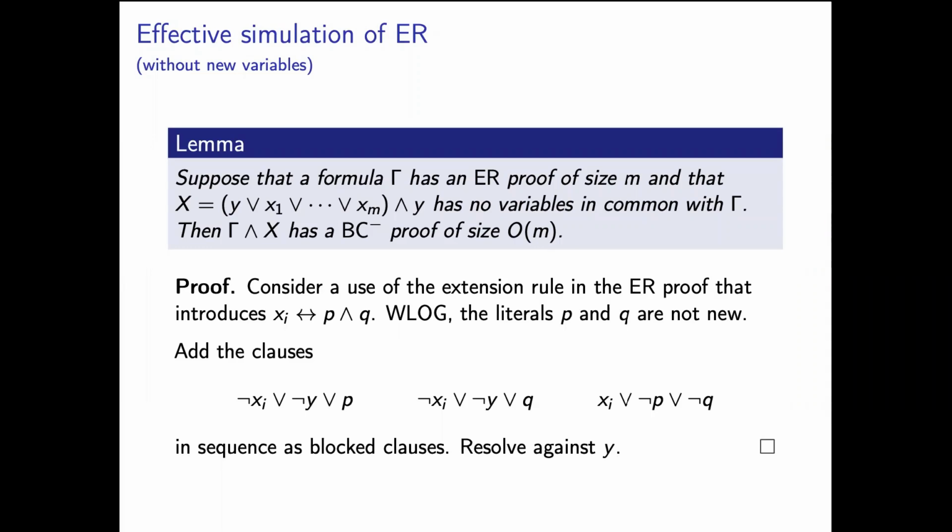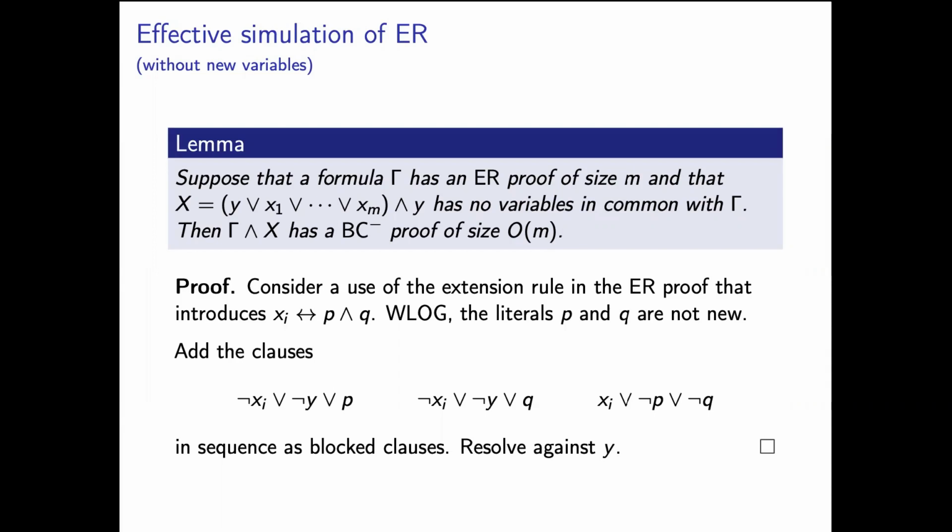and this is blocked in the same manner, and this is blocked because you only need to check against these clauses. But here you have P and Q, here you have negations of P and Q. So you add these in sequence as blocked clauses, and these actually represent this. Then this Y is extra here, but that's why the unit clause is included. So you just resolve those two against that Y, and you have done the same thing in this BC, technically without using new variables. Okay. Maybe the reason is just a mere technicality.